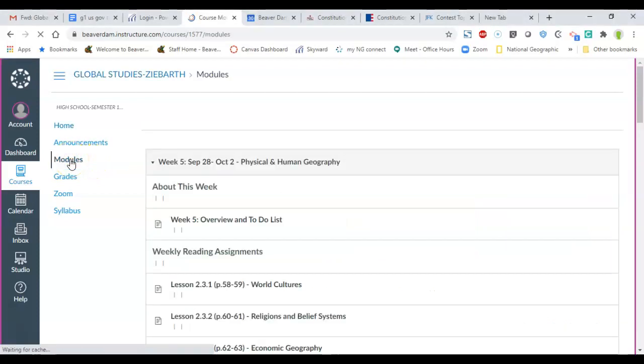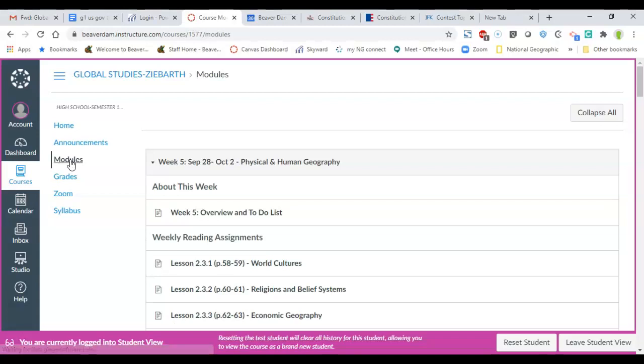When you click on modules, as you know, it takes you to the outline for the week, and it includes both pages and assignments. So for example, for week 5, this week, I have a web page, and you can tell it's a web page because it's got that little dog-eared page there, and it says page when you hover over it.